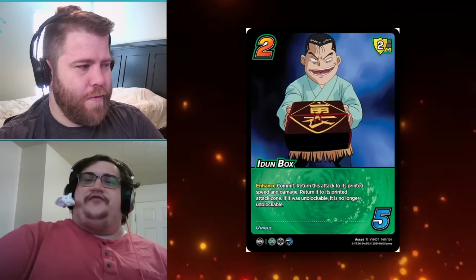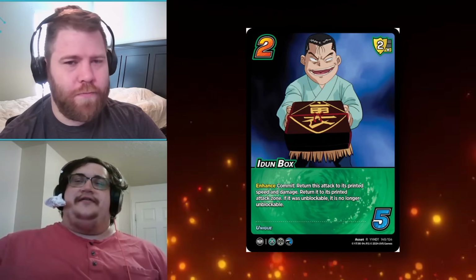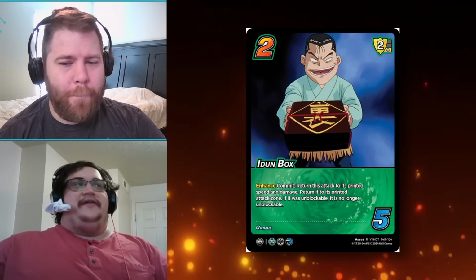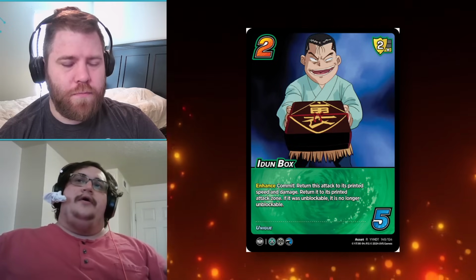It's just from Yu Yu Hakusho, but it's already been seeing top level play. It's one of the best defensive cards. And what's interesting is that for Mineta specifically, he has that discard momentum enhance to make the speed 0.